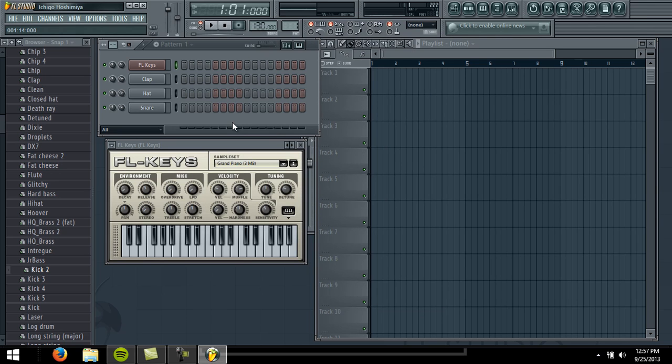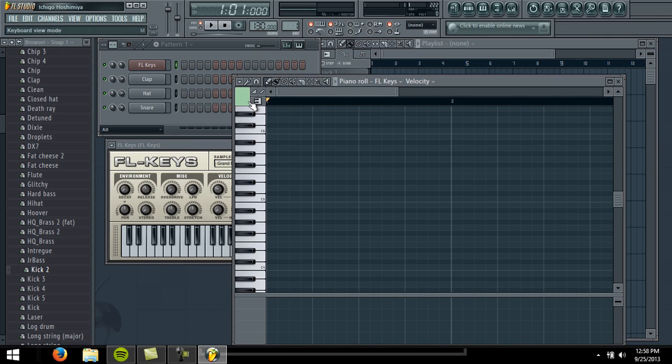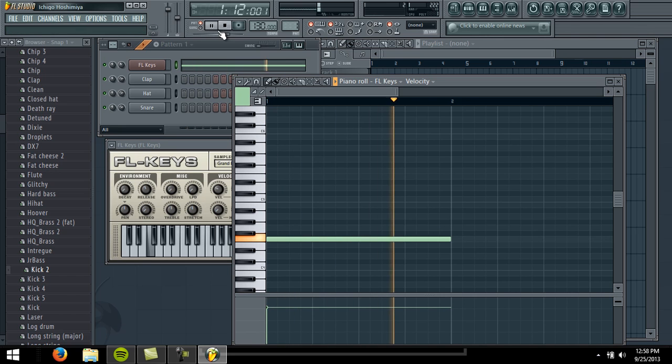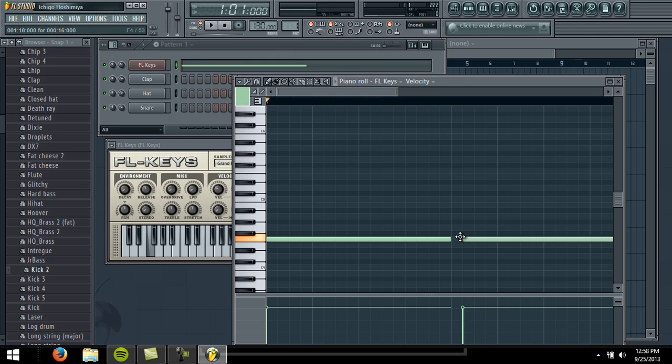not my great keyboard skills by any means. So you wanted to set up a multi-length, multi-bar setup. We all know you can roll in the piano roller, and here is a full measure, 1, 2, 3, 4, 1, 2, 3, 4. Okay, and if you put another one here, this will be double the length. If we want to show that on here, we can put this up to 8, and then we've got double the length.